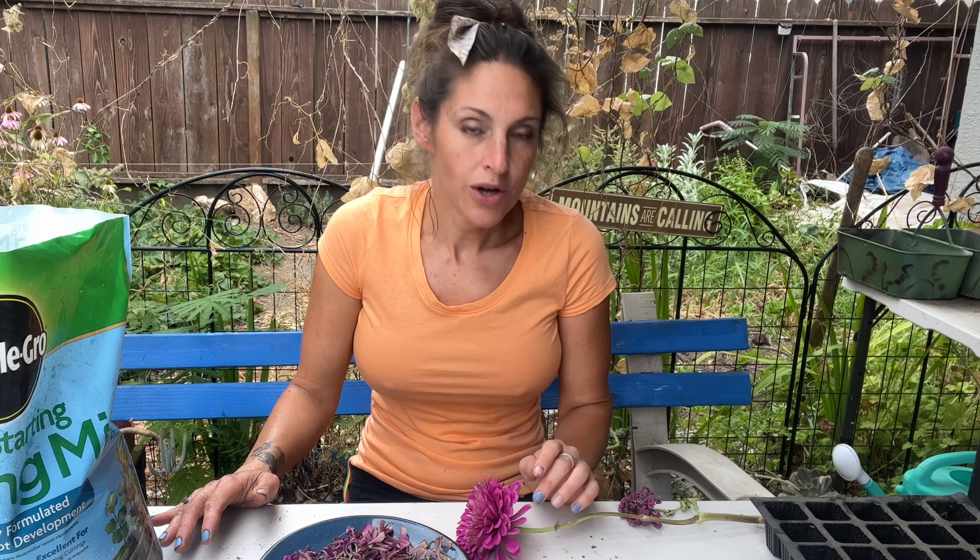What I'm doing today is a little experiment. I harvested some beautiful zinnias from the flower farm last week. I let them dry, and I just looked at them last night — they were dry enough to pull the seeds out. This is what the seeds look like; it's actually seeds from three flowers right here.